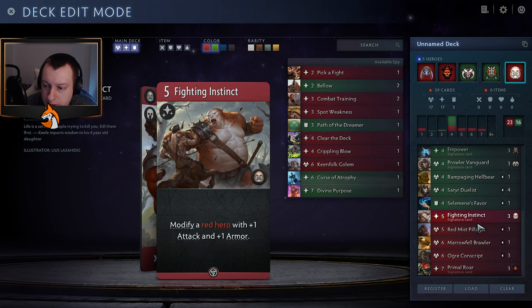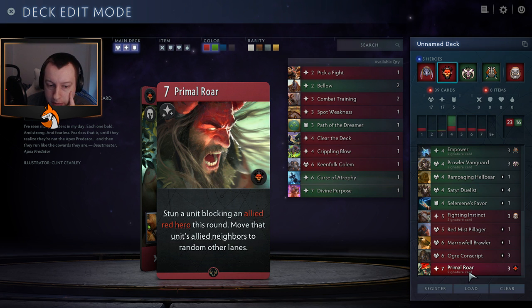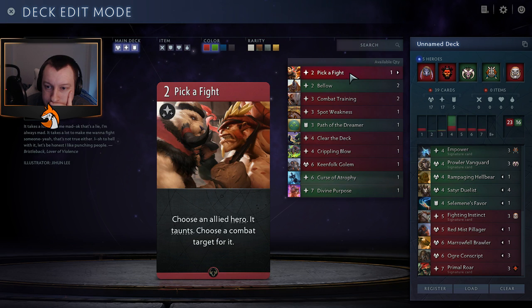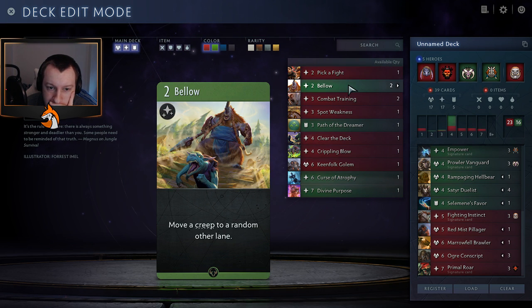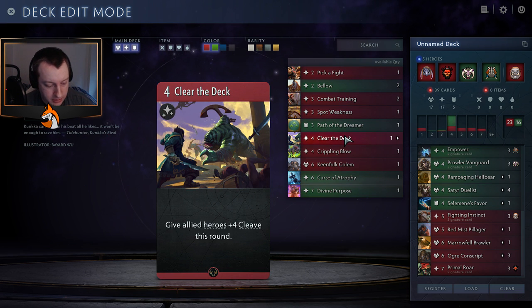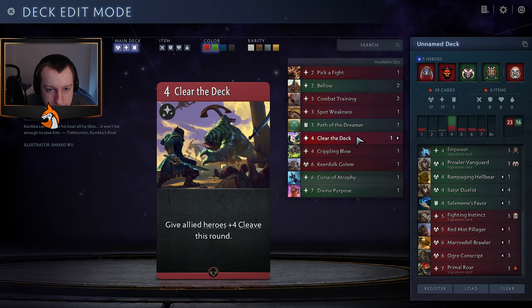How many big cards have we actually got? We've got quite a lot of primal. We've got this primal roar as well, which is pretty interesting. What time are we? 10 minutes left. Clear the deck is easily one of the strongest cards here, but I've already got 3 in the deck. So I'm not particularly sure I want to take another.